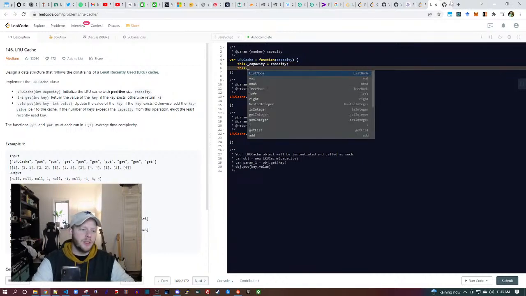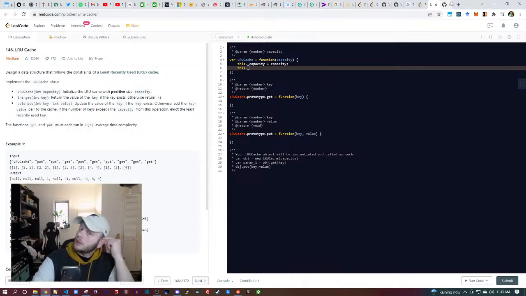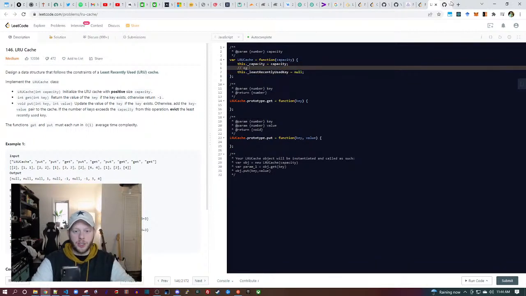This dot... it's not really a queue, is it? I guess I want to keep a reference to the least recently used. Least recently used? Shouldn't it just be least used? Least recently used. Do they mean oldest? Least recently used key. Yeah, okay. Least recently used key is null. Started off null. Okay, so every time we add an element, least recently used is like, e.g., oldest key.